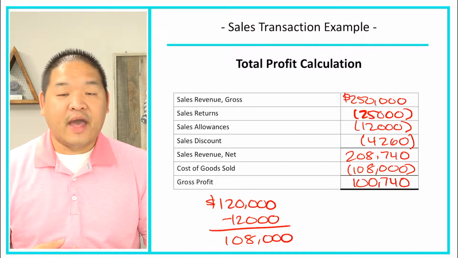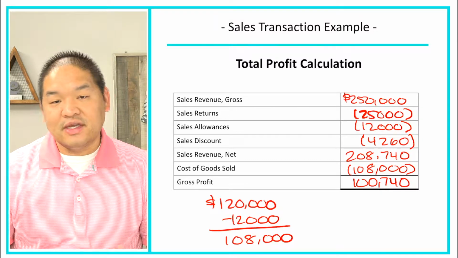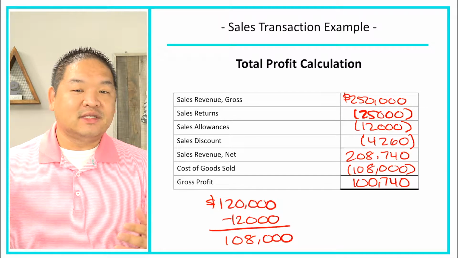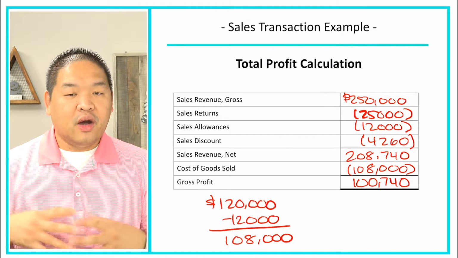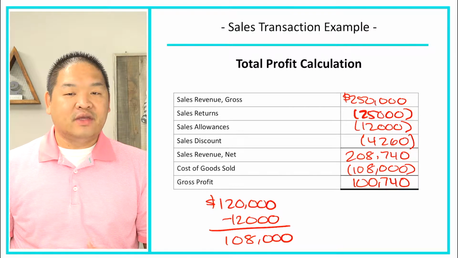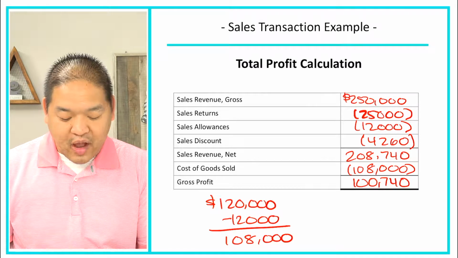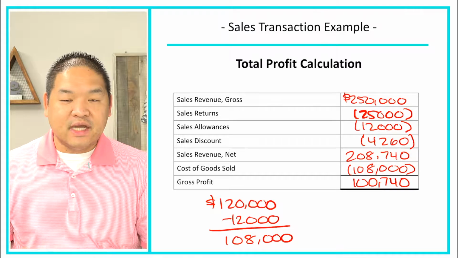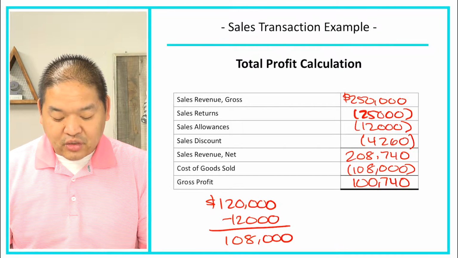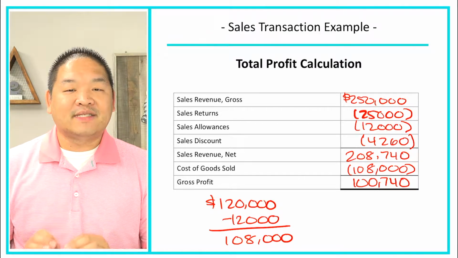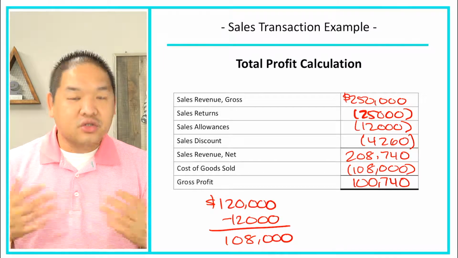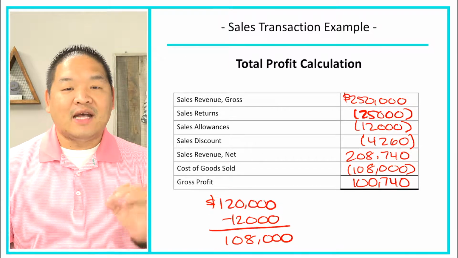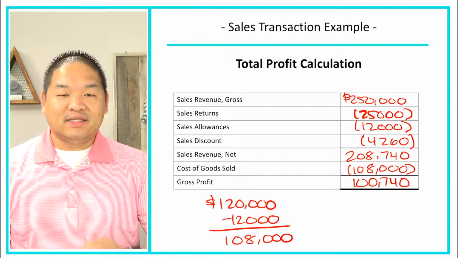Now, after this point, we have to subtract operating expenses like utility expenses, employee and salary expenses, insurance expenses, maybe building rent. There are so many other expenses that go after this that we'd have to cover with this profit. And again, this is only one sale, so this company might have many sales to be able to cover all of those other expenses. But that's how we get to gross profit, and that number is super important because that's telling us that after we've sold the product that we usually sell, we are making a profit, and then the rest of that goes to operating expenses as well as to the bottom line net profit.